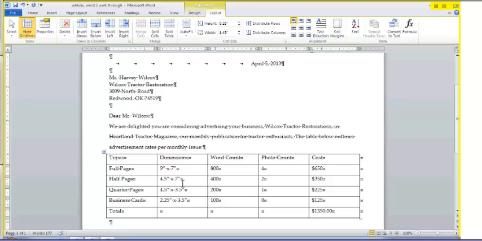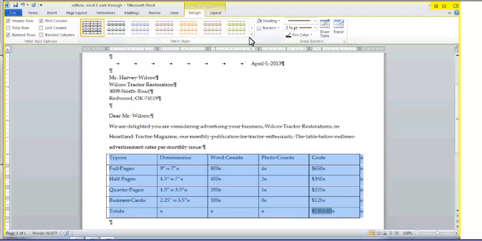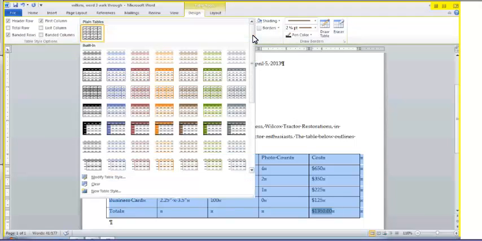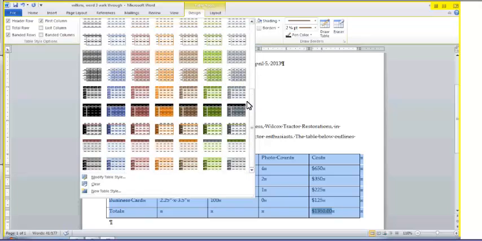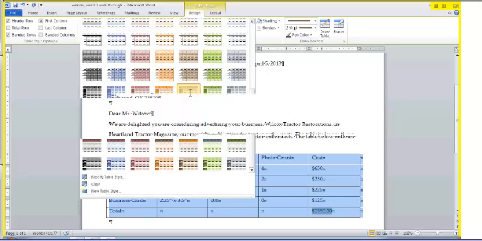Okay, so now we've got a table in here. We're going to do some formatting with it. Go ahead and select the table. To select the table, we're going to click the cross that's in the top left-hand corner. That selects all of the table, not just the inside of the table. And we are going to go to our Design tab and go to our Table Styles. And we're going to scroll down towards the bottom in the brown column here. We're going to choose medium grid 3 accent 4. So it's one that has brown up in the top and on the side, a darker brown.